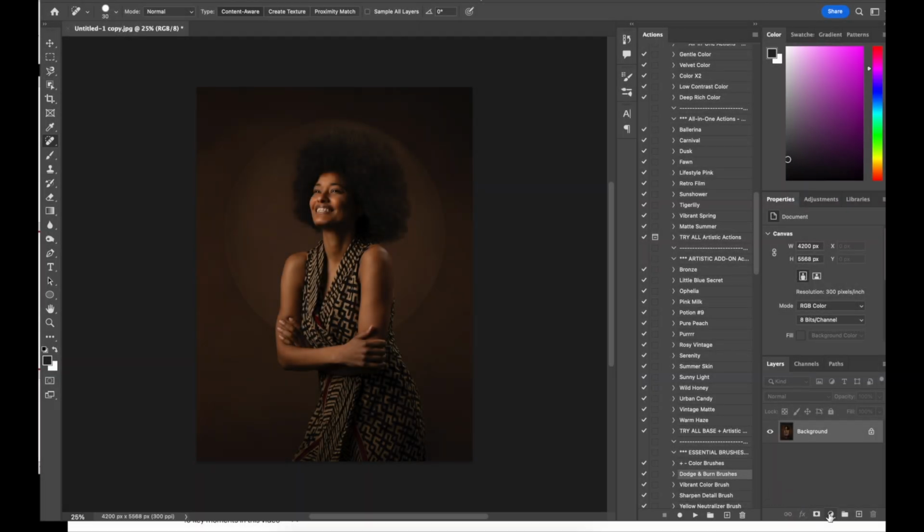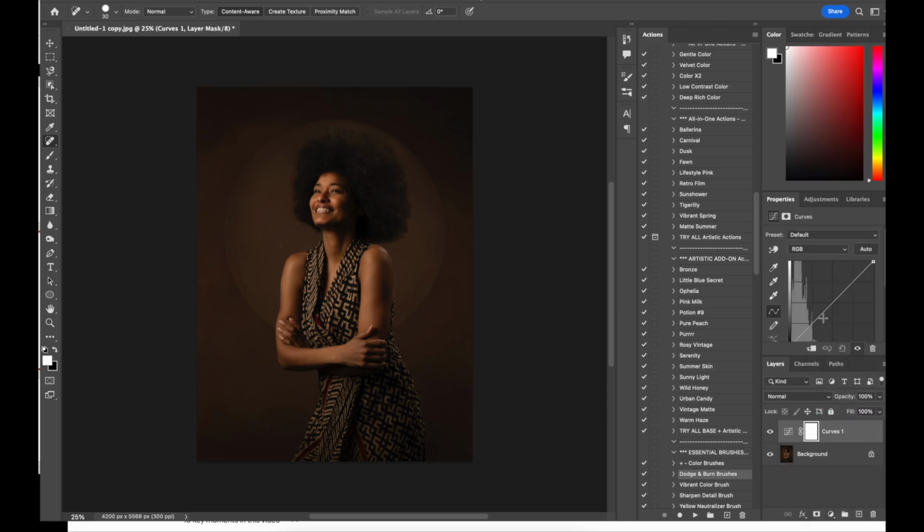Curves. Curves are a great way to adjust the highlights and the shadows in your image. So if we come down and add the curves adjustment layer down here at the bottom, what that will do is it will bring up this chart. We can adjust it manually. So moving that curve up or down will pull up the highlights or the shadows, or an easier way is if you hit auto, Photoshop will work it out for you. You don't have to go with what Photoshop suggests, but it's a good guideline. We can change the opacity if we feel it's not quite how we want it to look.